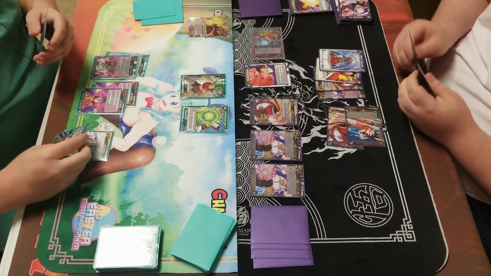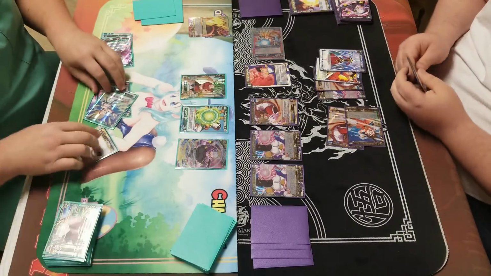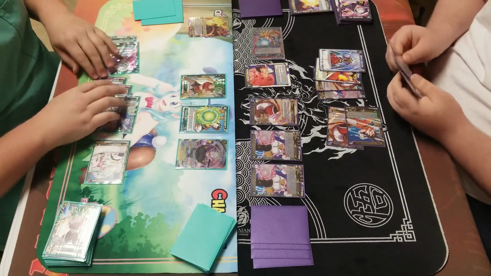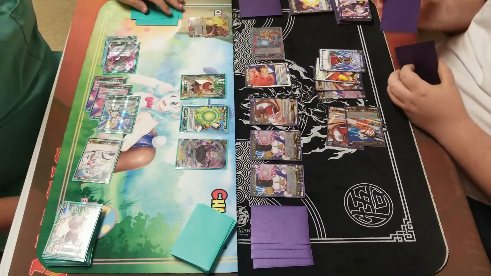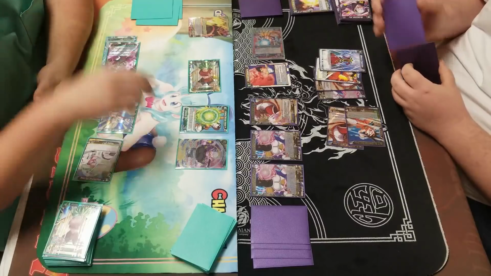So let's see. So he lays down the Gotenks, so it looks like his energy. Ooh, tapping all 6 to play the 10-drop Fu. So there ended up being a little bit of confusion here. He's going to swing at my leader with his Kale.